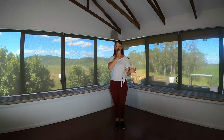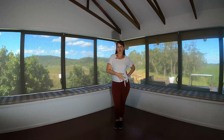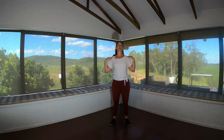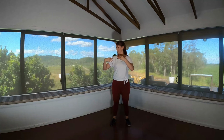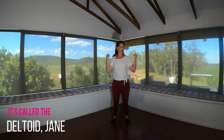Shoulders, shoulder to shoulder, shoulder to shoulder, shoulder to hip, maybe. So the shoulders, I use just that, the front of the round part of your, what's that one called? You know, that part.